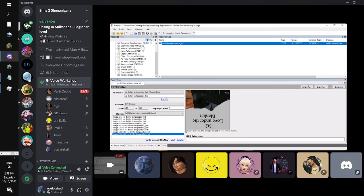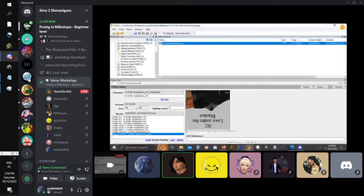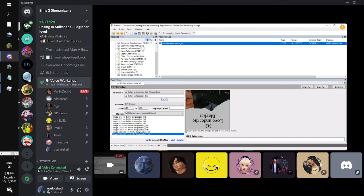Now, what I do, I export this box. It's a 256 by 256 image. Use whatever editing program you have, Photoshop, or you can do it in Paint. You don't really use transparency for these boxes, but just make a card or a picture for your post box in one of those editing programs. But remember, make it upside down, because the box was mapped weirdly by Maxis, and everything is upside down.